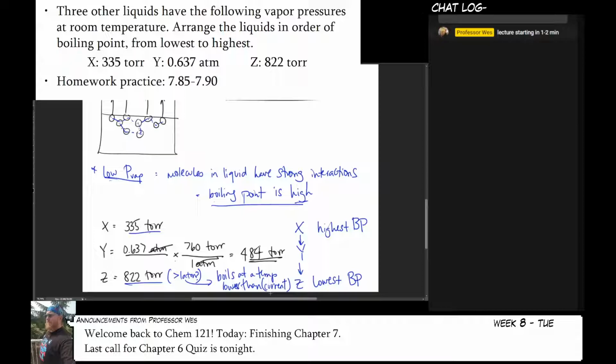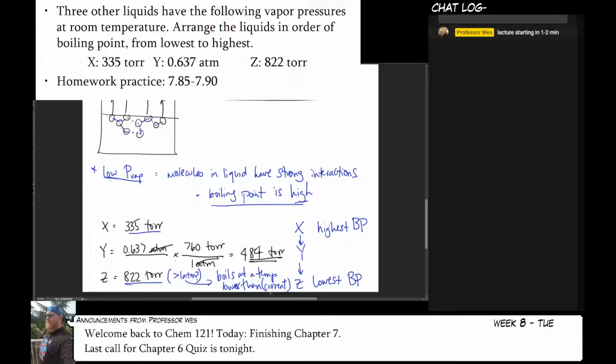temperature. So according to the problem statement up above, these are all vapor pressures at room temperature. And so if we went below room temperature, so like maybe 20 or 15 or 10 Celsius or even 0 Celsius, this liquid would then boil. What are examples of liquids that have really low boiling points? Can you think of any? In fact, I showed you one last week when we were talking about gases.